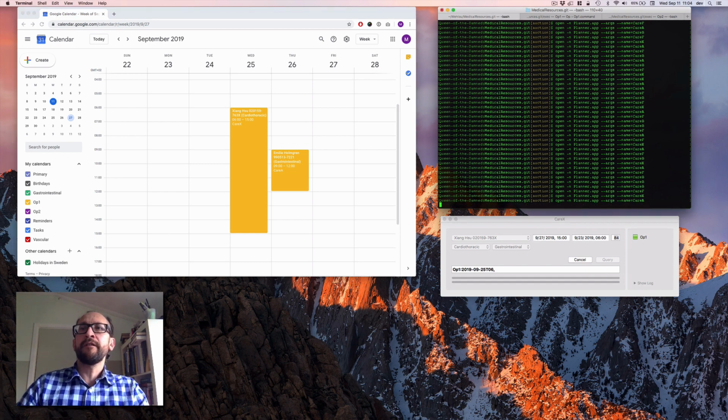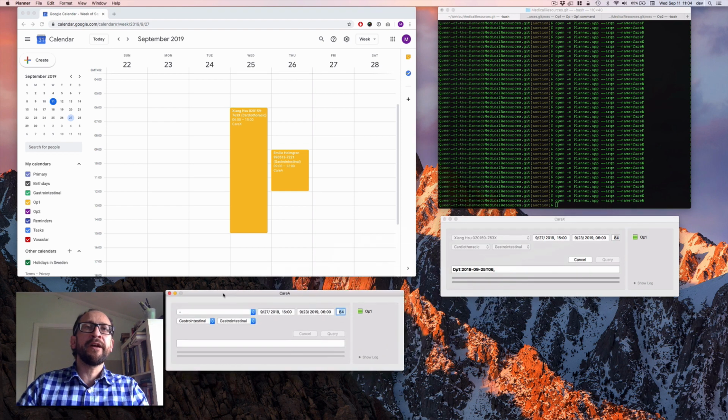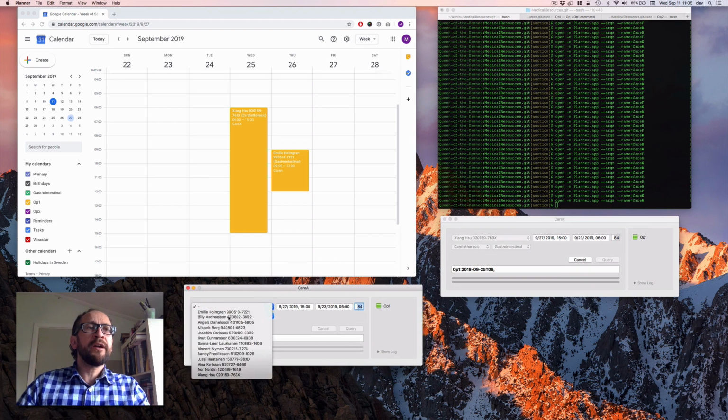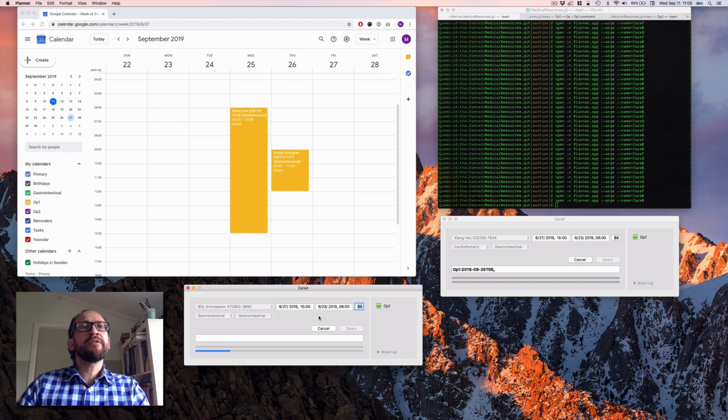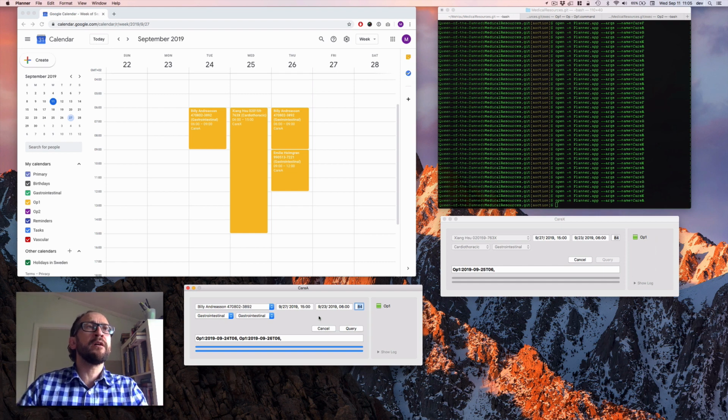So we're going to start a care planner A, and we're going to schedule operations for Billy Anderson. We're going to do 2 gastrointestinal surgeries, with a default priority of 84. Now, care planner A is specialized in scheduling 2 operations simultaneously. Both operations will minimize the time between the operations, but also try to maximize the time as close to the beginning of the week as possible. And Billy has gotten times on the 24th at 6 a.m. and on the 26th at 6 a.m. as well.